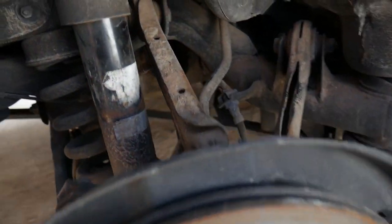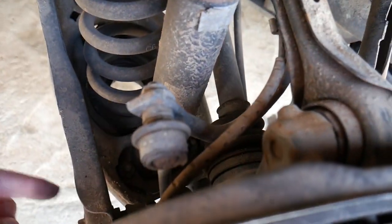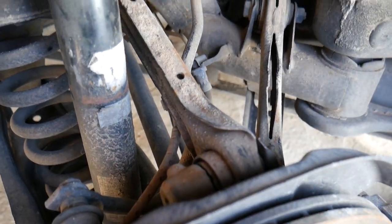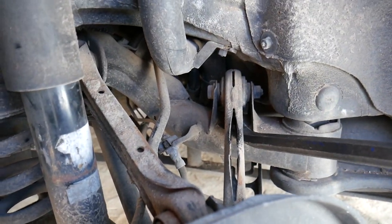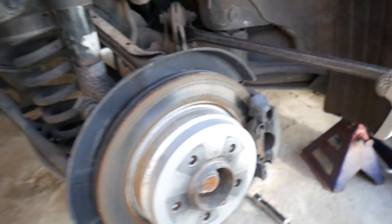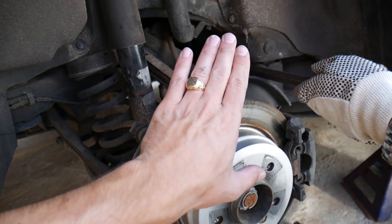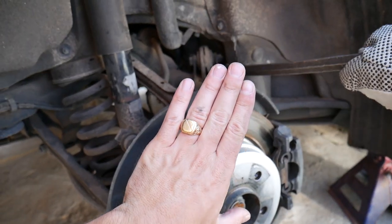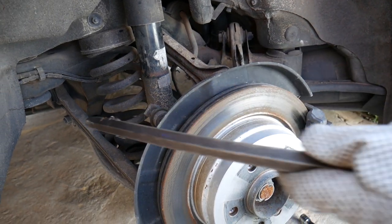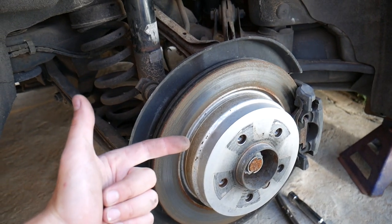With the tire removed, you need to inspect all your bushings. There are so many bushings on BMW suspension — one main one here, one right there, one on top. If you develop play in any of those, it can develop only under load. Check it out — ours is moving quite a bit, this is a bad bushing. When driving with more people in the car, the added weight compresses that bushing more than it should, and as a result the toe and camber go out of balance, causing tire wear.